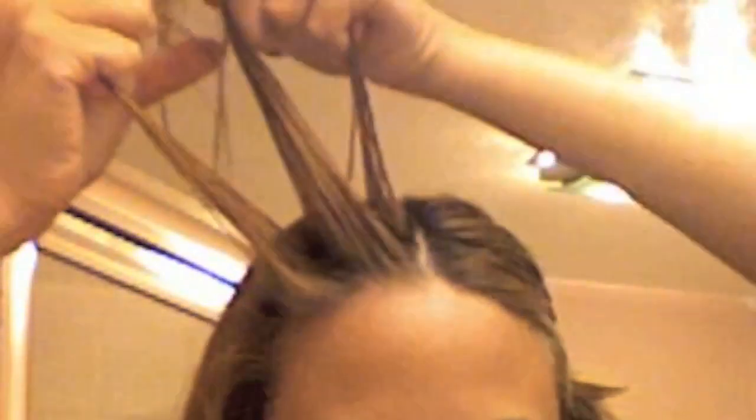I like grabbing a triangle section, as you can see right here. It just makes it easier for me. I don't know, this is just the way I've always done it. So I grab my triangle, then I go ahead and divide it into three equal sections. This is our first layer, and with this one, all we're going to do is just braid like we would any typical braid. So we don't worry about French braiding or anything here. It's just a typical braid.